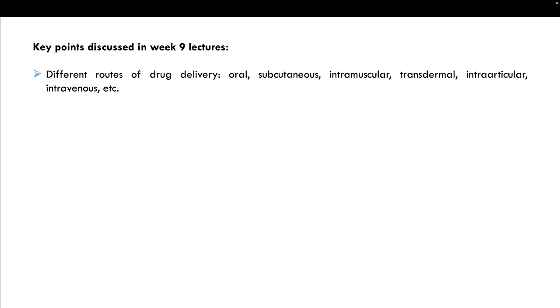Then we have different routes such as subcutaneous and intramuscular. These are the parenteral routes, meaning they avoid the first pass. They avoid the flowing of the drug through the gut system, and in that process they become advantageous to overcome the first pass metabolism effect. Although these are injectable, so you have to give certain training to the patients if they are going to self-administer the drugs. And then next we have the transdermal route.